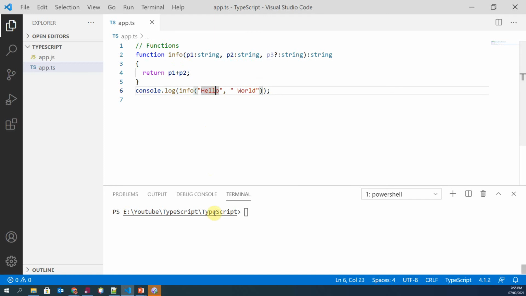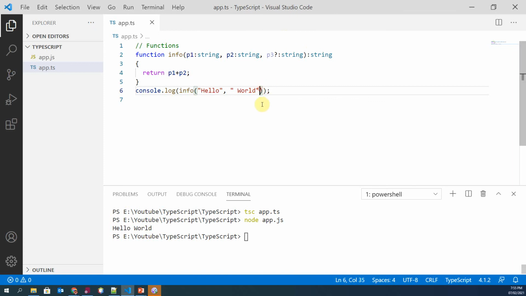So let's compile this program and see the output, and run your JavaScript. Here you can see hello world is printed. So we can pass the third parameter. It's totally optional. Okay, in this way.